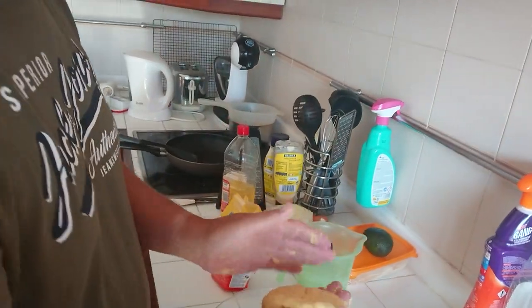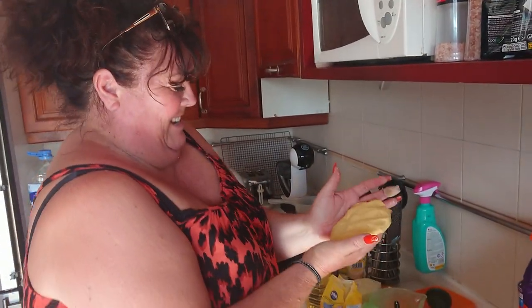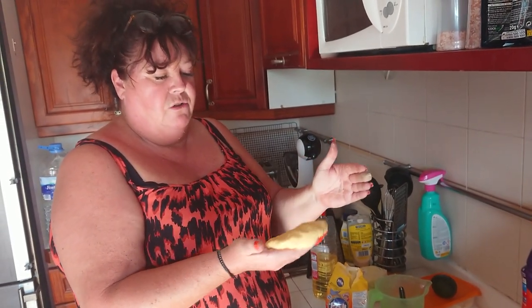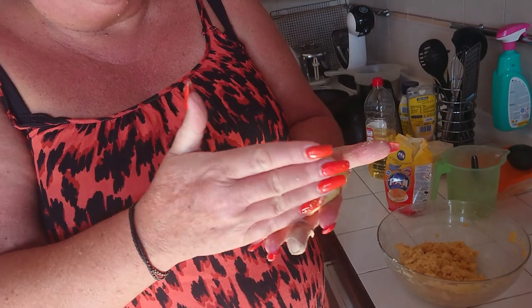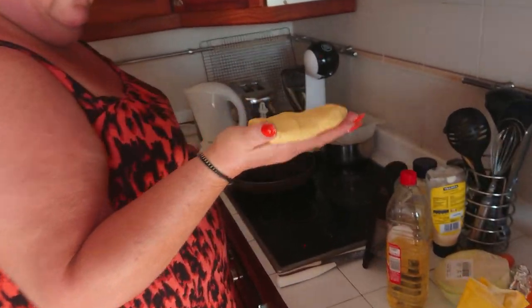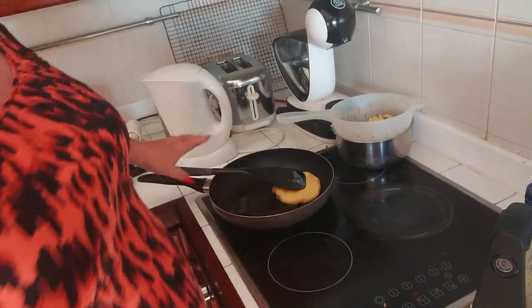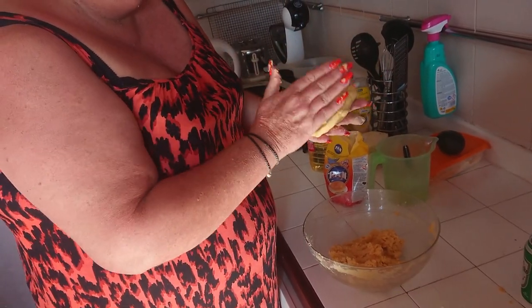Happy with that? Yes, one moment. I'm going to put this down. Took it off him. I put the pan back on the heat. So as you can see, this is like a patty. You know when you go to the chip shop? It's like a patty. So it's fat, probably about a centimetre deep. This is probably going to cook for about 4 to 6 minutes. They don't have to be equal sizes. Just pat it as quick as that. Done.